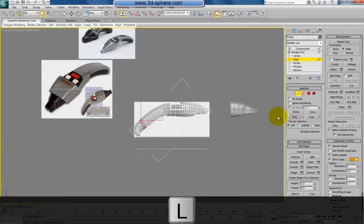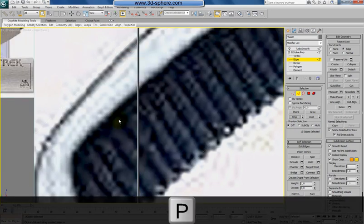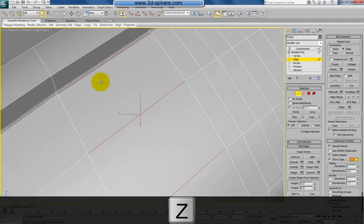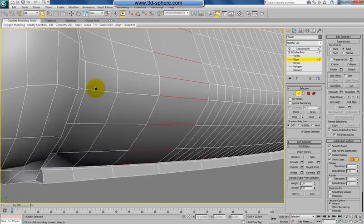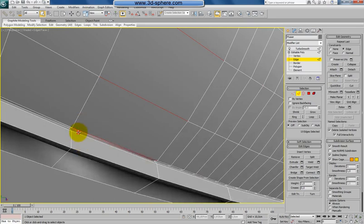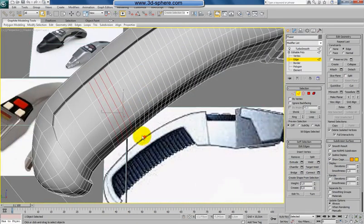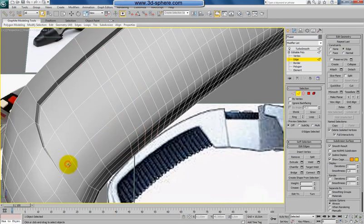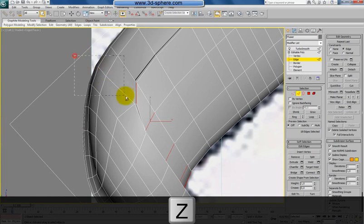Select this one, loop it, left view, deselect until here, now perspective, Z to zoom, and again select one of these. Now here I would like to do just 4 connections, because I think 5 are too much. So 4 should be more or less the same size. Yes, and it is. More or less, I said. Let's go here. Here I want to do just one. I don't know why I jumped here, but I feel that I should. So probably better to left view, deselect one more time.